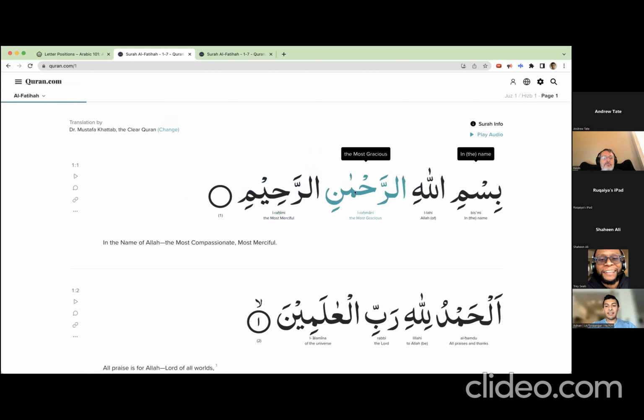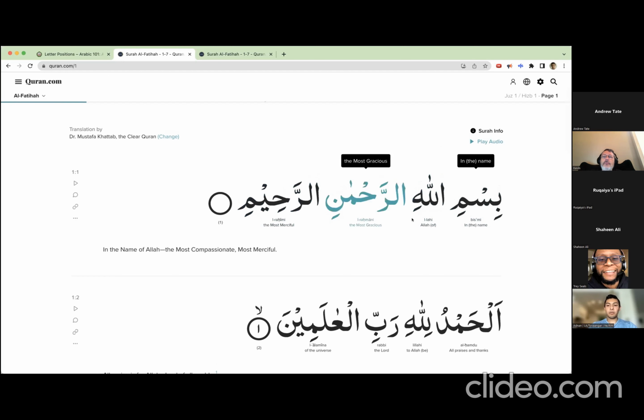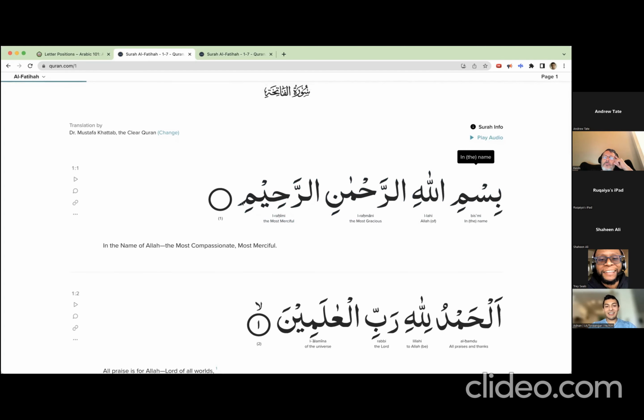And that's because in Arabic, in order to have adjectives after a noun, the adjectives follow the noun and they take the same case. So both of these words have the same case as Allah, and because Allah is definite with the al, the adjectives also have a definite al and al. And because of that, you could read this as in the name of the all-compassionate, most compassionate God. That's a legitimate way to parse it. Or you can read it in the name of God, the all-compassionate, compassionate. All right? Did anyone have a question?